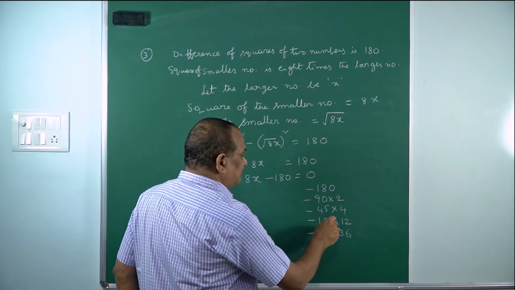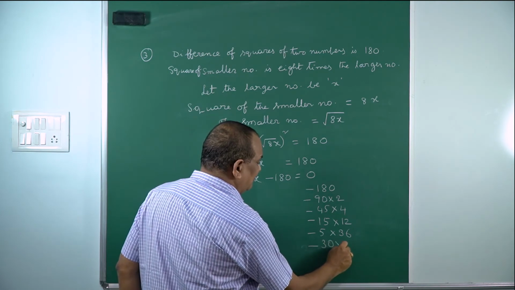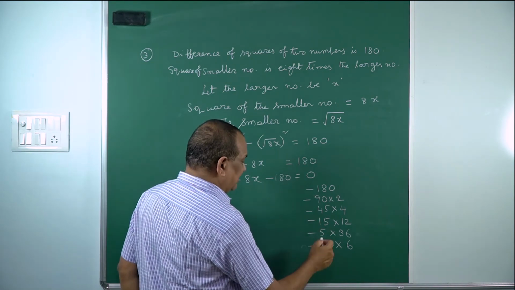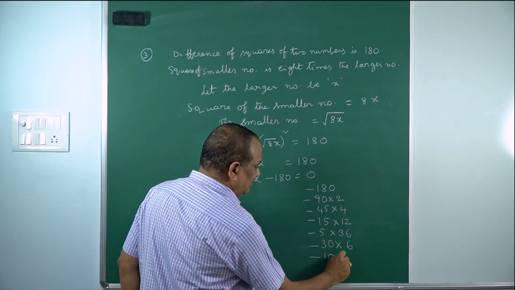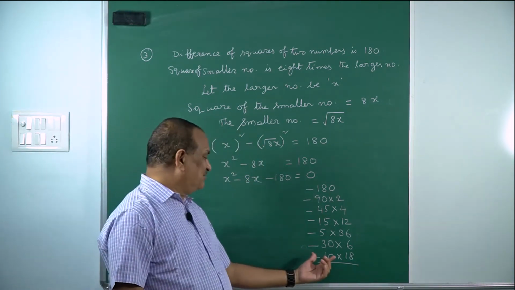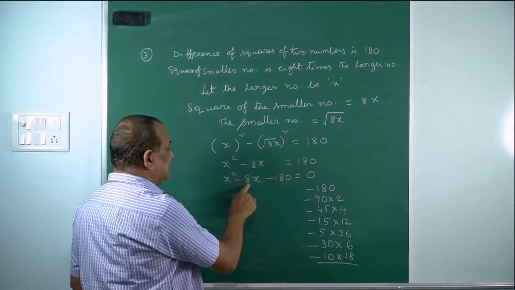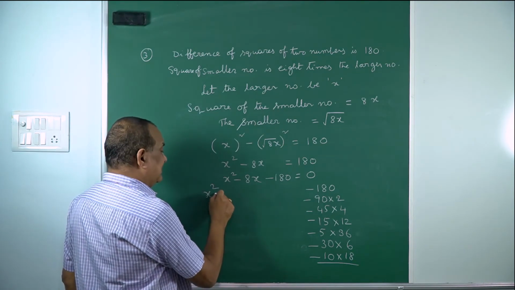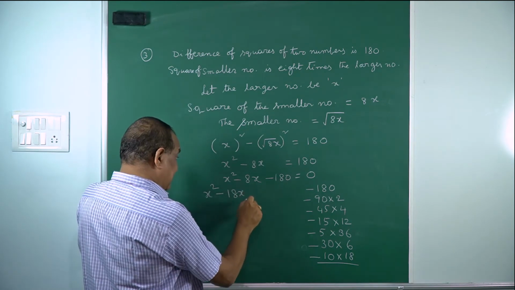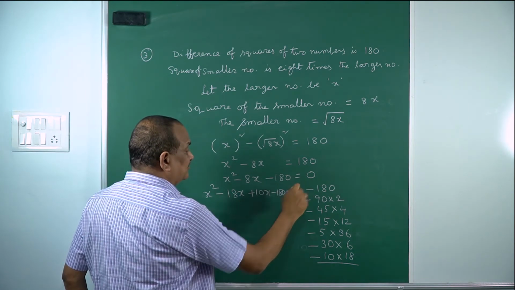Say, can 30 and 6 also, you can have minus 24, and let us take, come on, 10 and 18 you can have, and this is going to work for us. We should have guessed it long ago. Okay, so minus 10 and plus 18 is okay, but this will be minus 18 and plus 10 because it's minus 8. Come on, x square minus 18x plus 10x minus 180 is equal to 0.